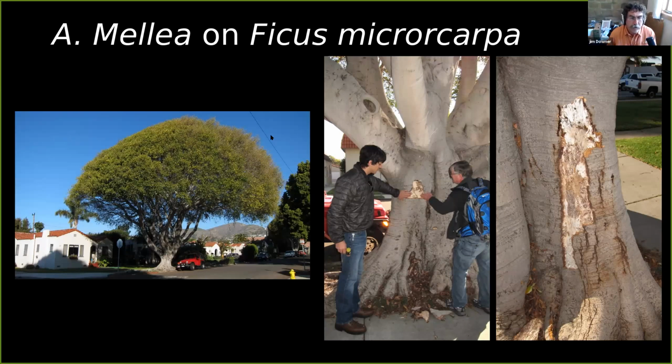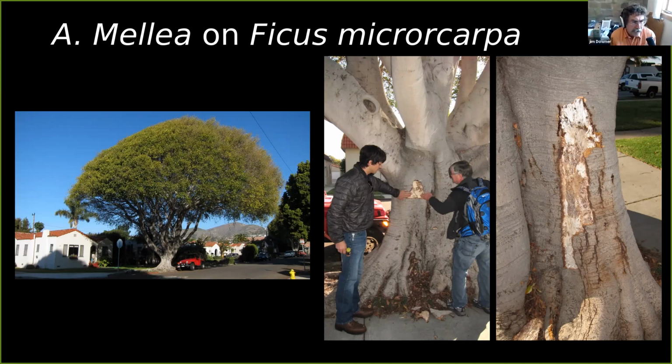And so the symptoms can be rather subtle in the canopy, while at the same time, the signs on the main trunk can be quite extensive. So the pathogen has to girdle the entire stem before the tree will die. And even then, it will take some time for the xylem underneath the fungus to die. So water can keep going up that tree for some time. And then eventually, if it is girdled on the main stem, it has to die. It can't come back if there's no vascular cambium.